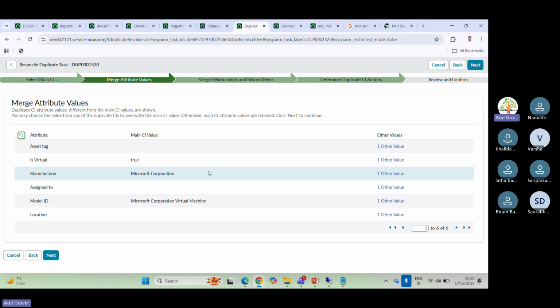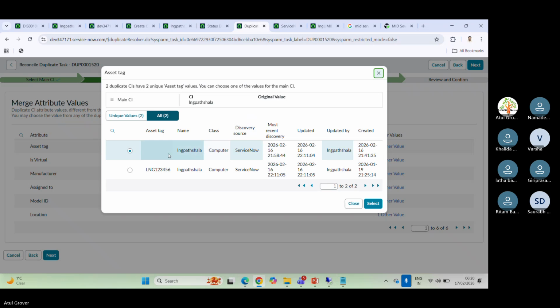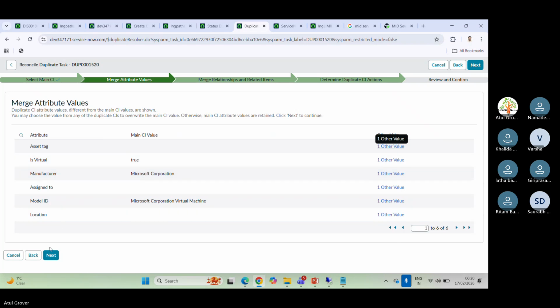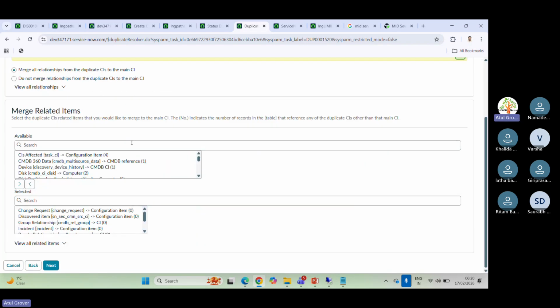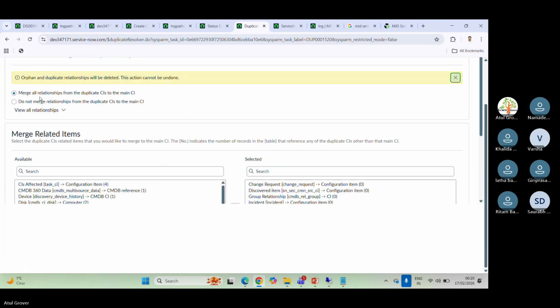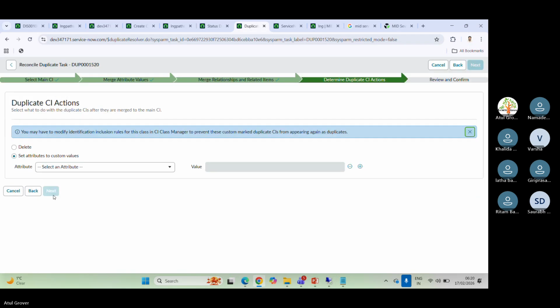Which one do you want to merge? Do you want to keep the asset tags? Or keep this one, because for this one no asset has been created till now. Technically it should get created. The business rule should run and it should get the asset here. I say keep this only. Next, what relationship do you want to put? Merge all the relationships. Next, any specific attribute you want to be cloned?